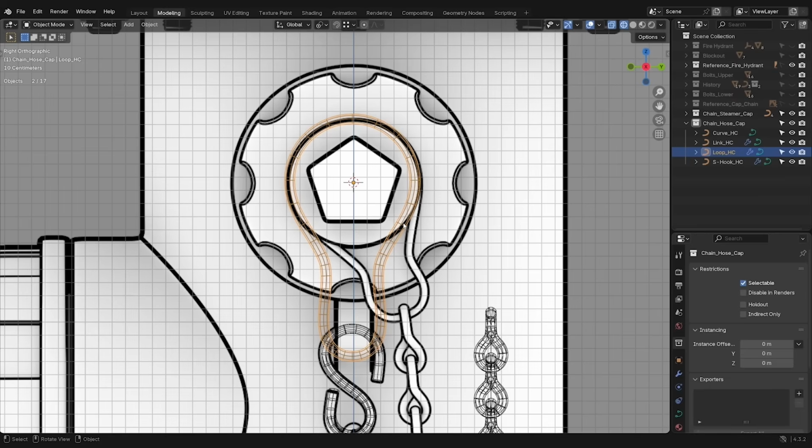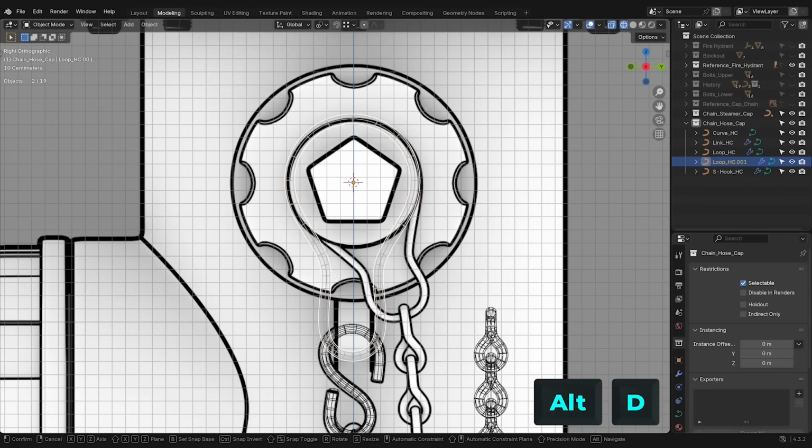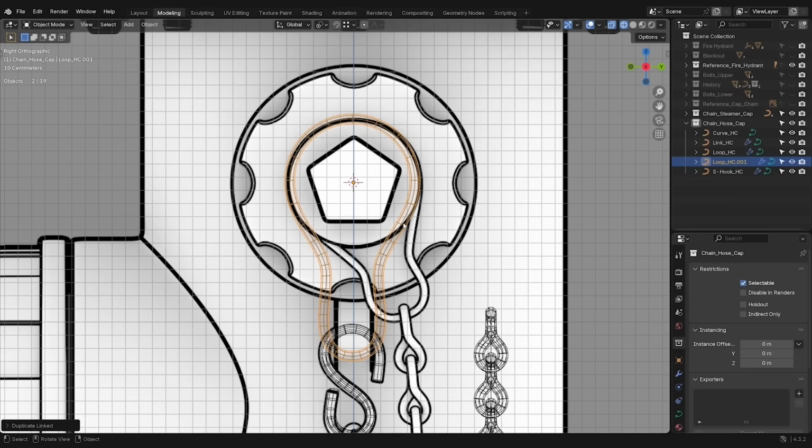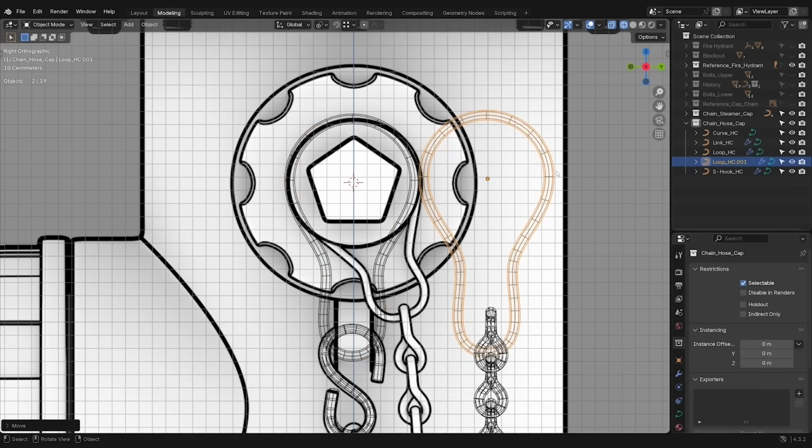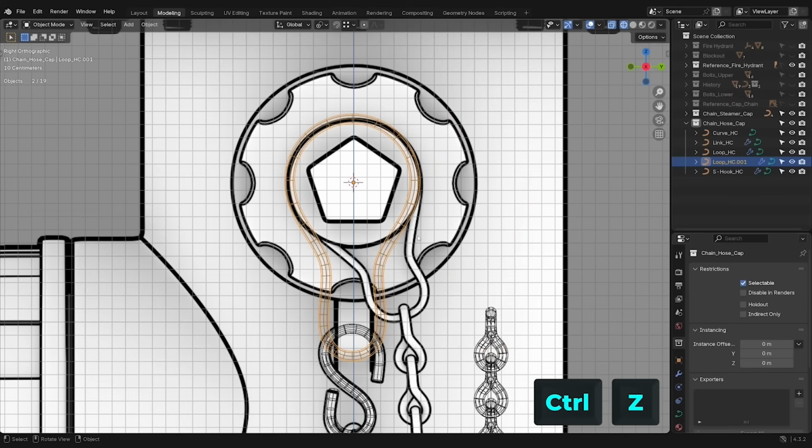And we could do this by creating an instance to give us visual feedback while we model in global space. To create an instance, I'll do Alt-D and right click, and you see that it looks like it just created a static copy, but this is actually going to follow any changes that I do to this mesh. So I'm going to Control C this offset. Right now we have our original here, loop, and then we have the instance.